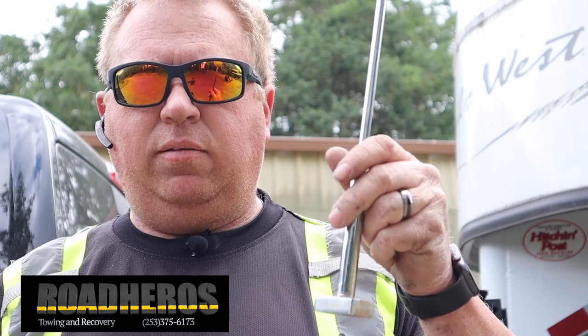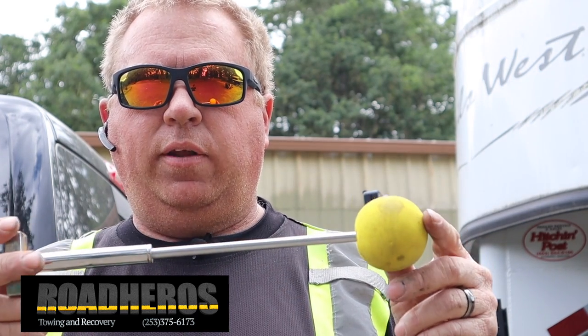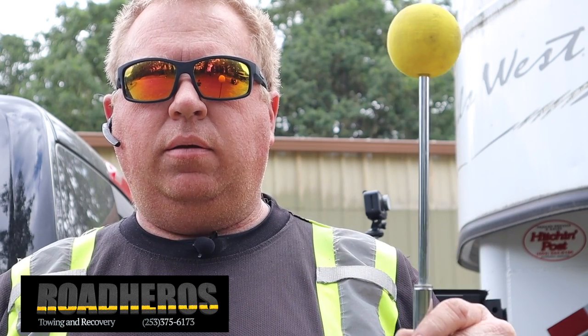As far as the contest goes, we'll be raffling off one of these devices. They come in a pair — when they ship to you, they come as a pair. For bumper pulls, you put one on the tongue of the trailer and one just in front of the ball on the truck. Real simple and easy to use — you just can't go wrong.